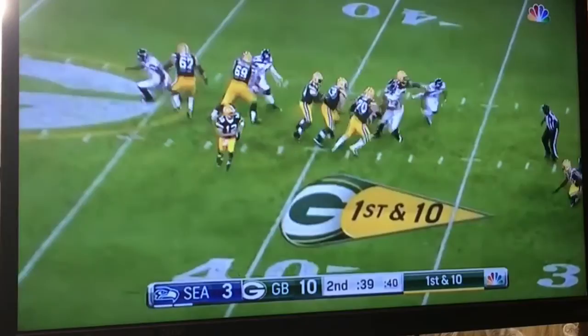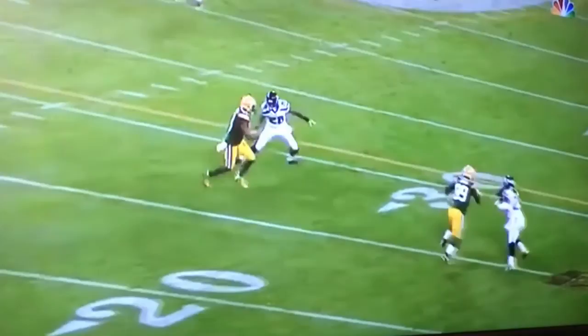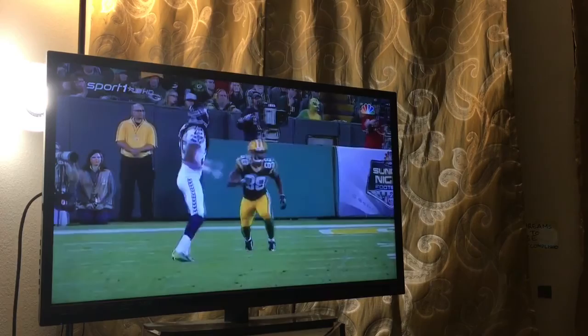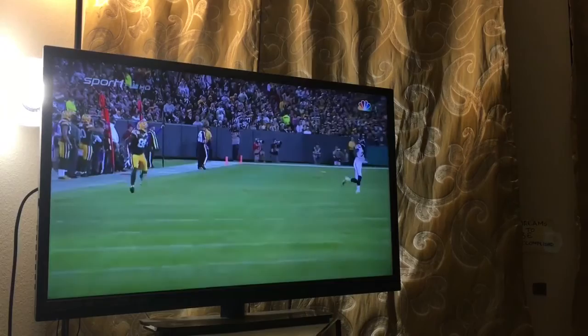Two movements here for the Seattle Seahawks. This guy right here, Marcus Burley, has had a nice game. Randall Cobb is a Pro Bowl receiver — he's got a free play. Everybody go deep and he'll throw it deep. And it's been Michael Bennett who keeps jumping offside — he does it consistently. Then what happens? Aaron Rodgers scrambles around and they have thrown directly at Richard Sherman's side both times. You don't want to take a lot of chances with him.